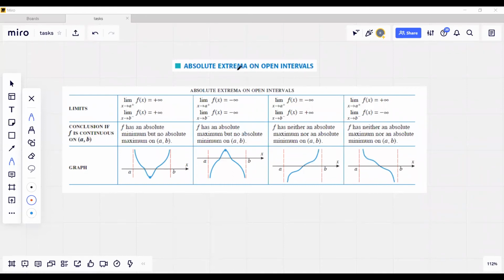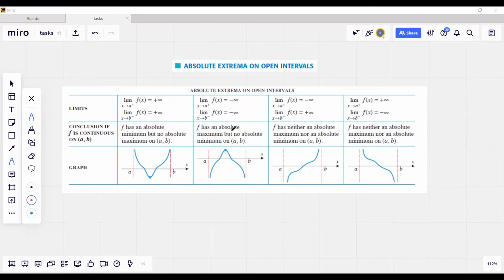Existence of absolute extrema of a continuous function on an open interval is not guaranteed, but we can study its behavior near the endpoints of that interval to determine whether this function has absolute extrema or not. So let's take a look at the following case. In this case, our function is going to increase without bounds when we approach the endpoints of that interval. So since our function is increasing without bounds, this function will not have an absolute maximum, but will have an absolute minimum. And we can find that absolute minimum by finding critical points inside of this open interval.